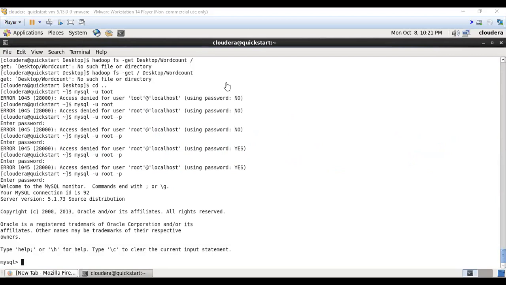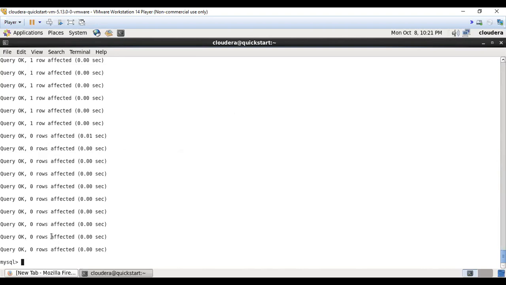You can copy and paste that also. Source, and then give the entire path. It will get loaded. Yes, it's loaded, and then you can open one more terminal.